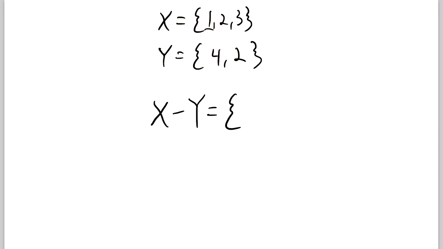Let's see, one is an element of X, but it's not an element of Y, which means that it is in X minus Y. Two is an element of X, but it is also in Y. So when we subtract Y, we take the two out of it. So two is not in X minus Y. Then three is in X and it's not in Y, thus that is in our set also.